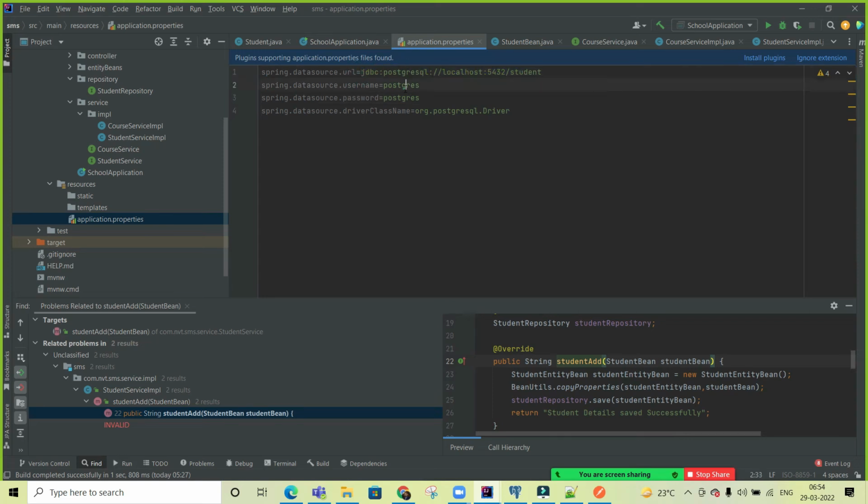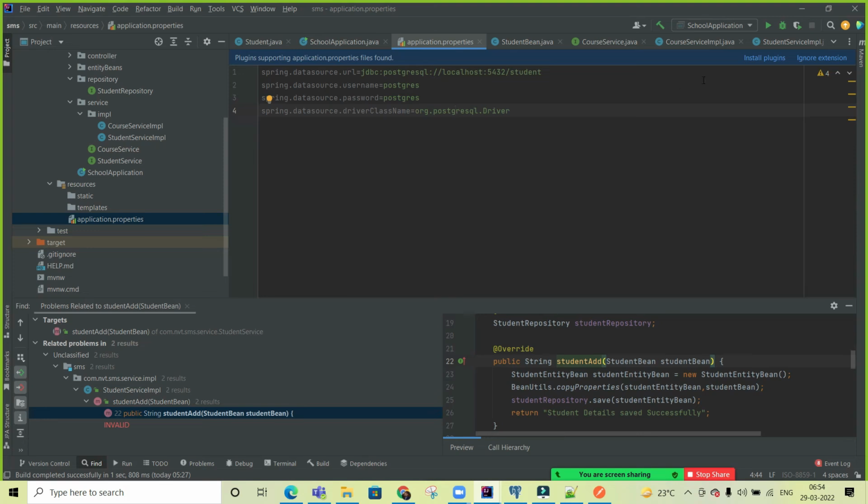Username and password vary from developer to developer. For the driver, if you are using Postgres, you need the org.postgresql driver; if Oracle, you need the Oracle driver.